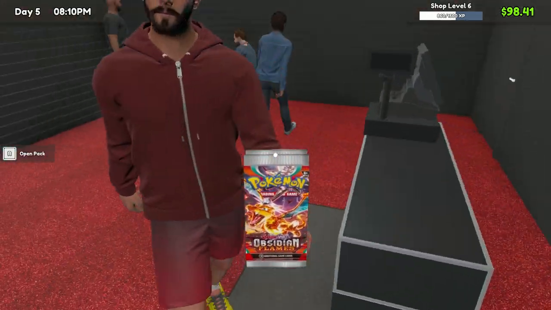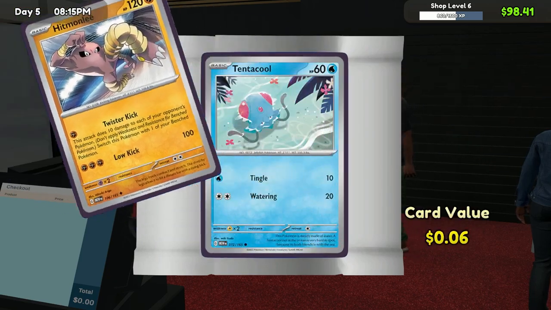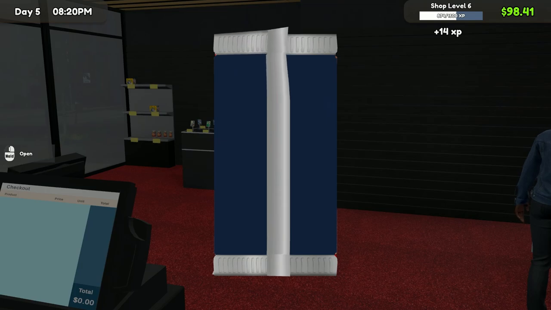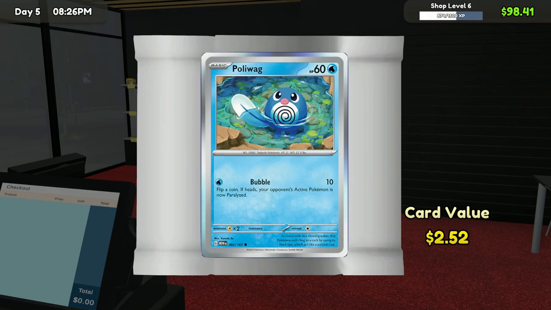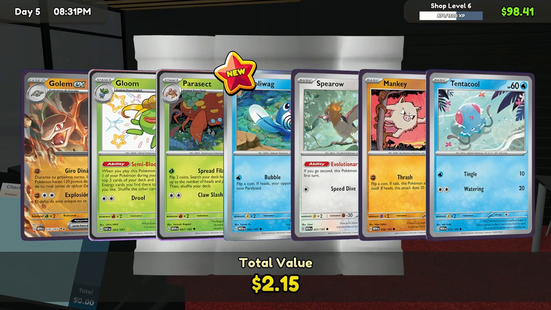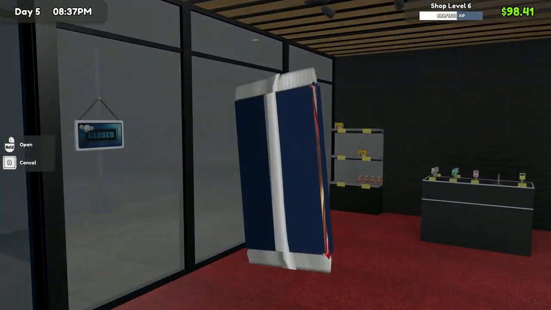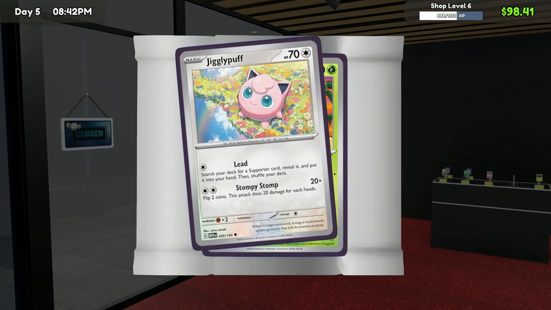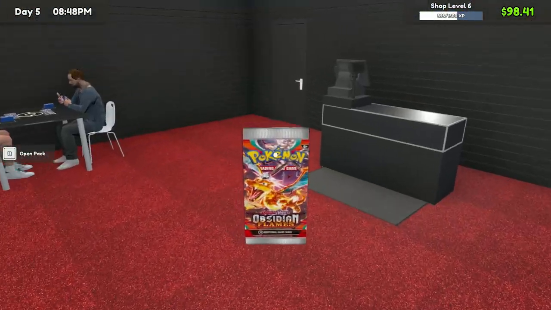Come on, money. Money. Money. Money. Pokemon. Charizard. Damn. Alright, one more. I don't have an addiction. I don't know what you're talking about. This non-addiction will eventually pay off, guys.